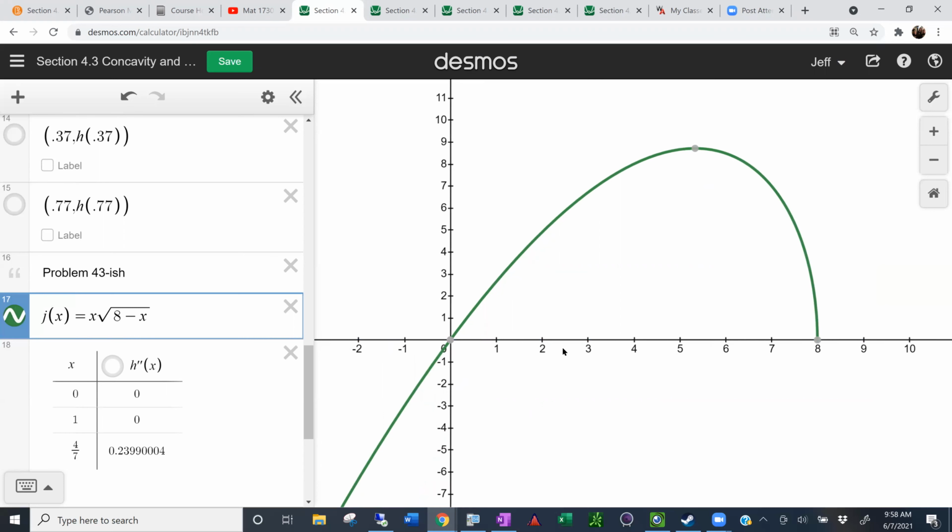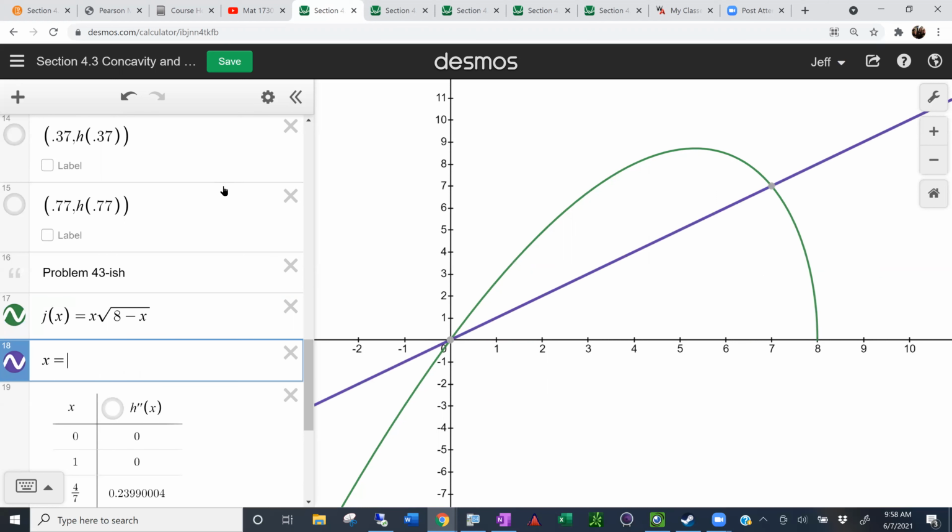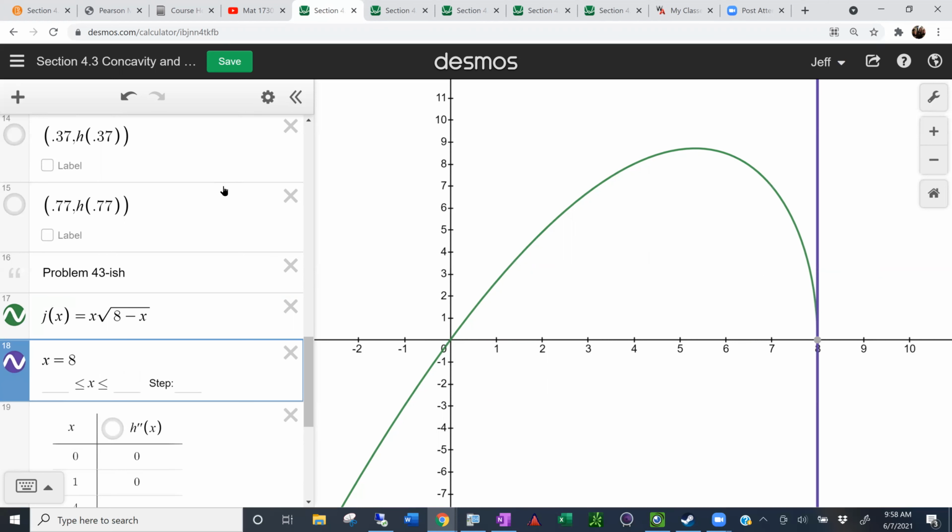Is there a vertical tangent there? Yeah, well done, Matt. There's a vertical tangent here, right? If you take a look at the rate of change of that function, you'd have a vertical line there, x equals 8, right there. Beautiful. So a vertical line has an undefined slope, which is why the derivative doesn't exist at that point. So, all right, thank you, gentlemen.